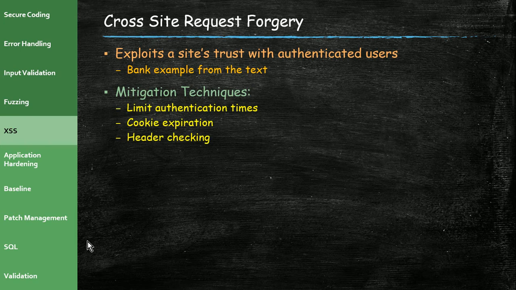They do header checking is another method. I don't want to get too much into HTTP headers, but you can check the header against previous authentication attempts and make sure everything is copacetic. And the other one is random tokens in form submissions. So every time somebody submits information or tries to do something, you can have random tokens that are further authenticating that session. So a couple different mitigation techniques for cross-site request forgery, which I don't think is very common, but your book does talk about that there are some examples out in the wild, but certainly anything that somebody could take advantage of, we'd want to protect ourselves against.